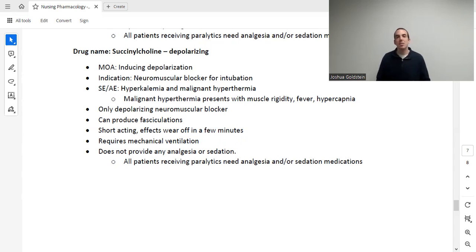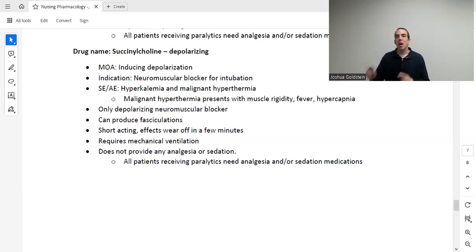However, because of this mechanism of action, there are a few things to understand. Let me go over it one more time. In a patient that receives succinylcholine, it is going to depolarize every single cell in the body. And in the few minutes it takes for every cell to repolarize, those cells are impotent. They cannot move. They cannot execute an action. They are paralyzed. So a few things to consider here. First of all, what is this used for? We already know it's used when we want to intubate a patient. It's possibly used in the OR for a very short period of time, but almost exclusively this drug is used for intubation.